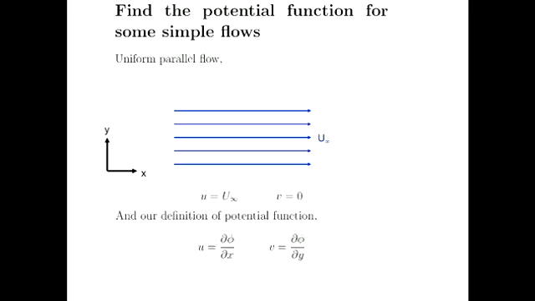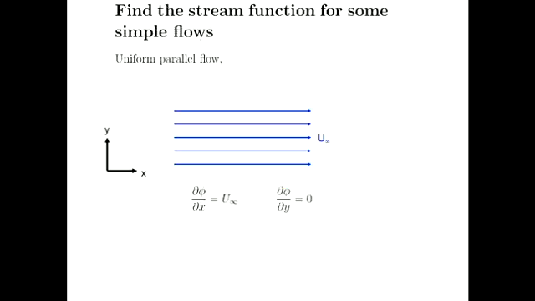So what I can do now is make use of my definition for the potential function and substitute d phi dx for u in that equation and d phi dy for v. And I now get d phi dx is equal to u infinity and d phi dy is equal to 0. So if I want to write an expression for this flow, I want phi equals something to define this flow. What's the next step? Come on, I'm testing your goldfish-like memories. It's exactly the same step that we used for defining the stream function for these flows.